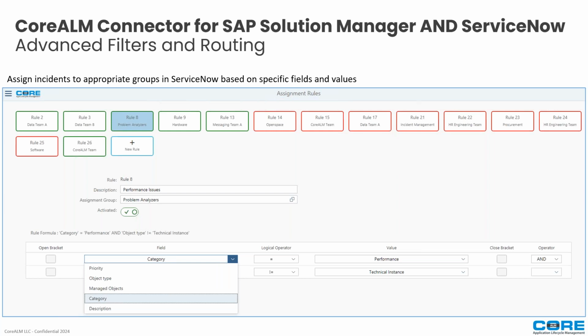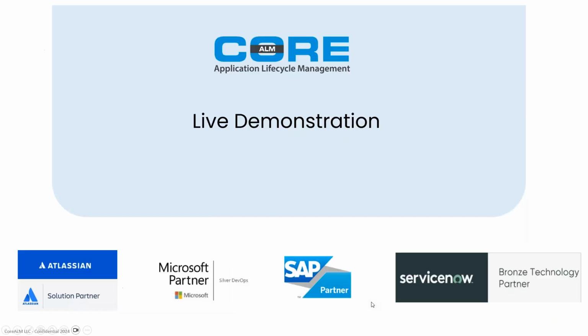or we can choose to keep all the incidents in one place, and then an individual will dispatch or push the tickets to the appropriate teams, or we could just configure it here. So there are a lot of tools, and this can get pretty complex as to the way we want to set up these rules, but this is a very nice feature that a lot of customers find very useful.